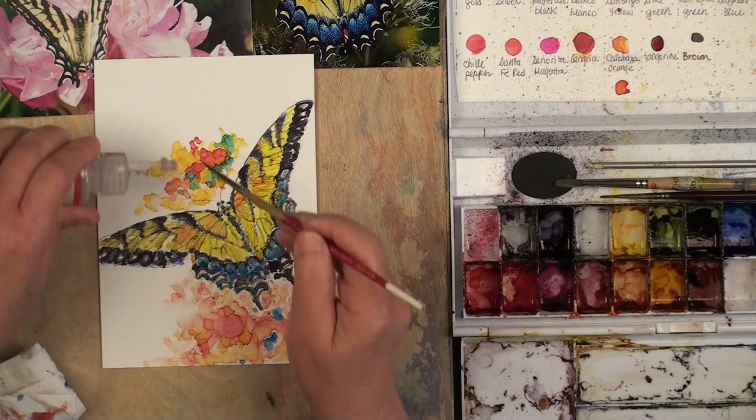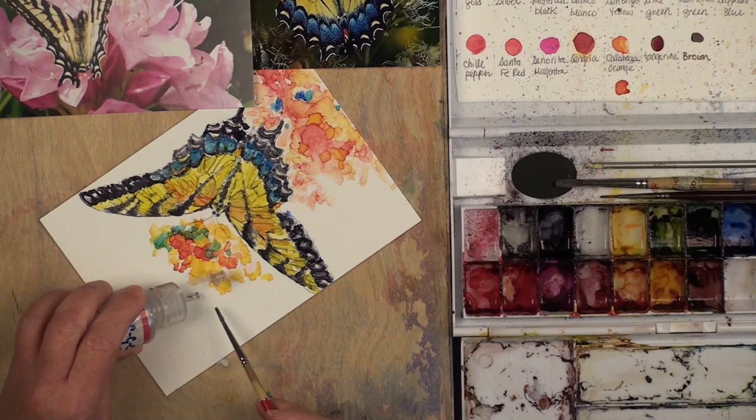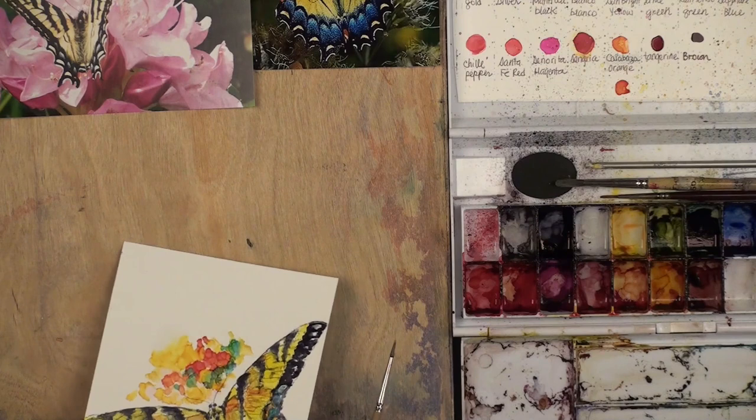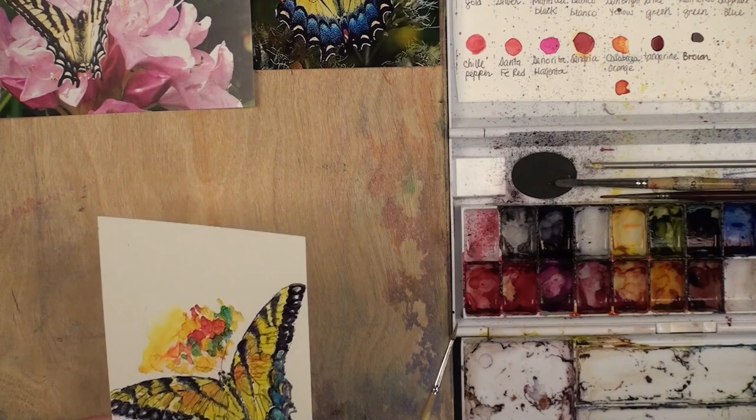Now after that, you want to soften the edges. And to soften the edges, what you want to do is put the alcohol outside the pigment. And then let it run into the color. And then tip it back out. And then that will really soften it.